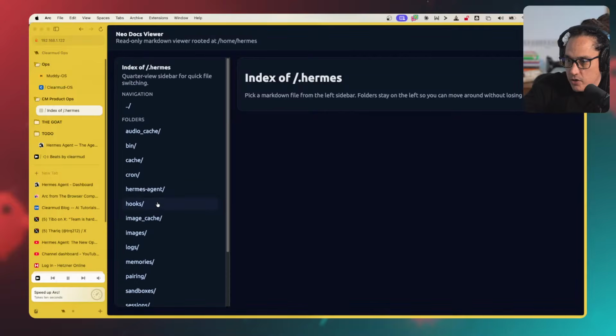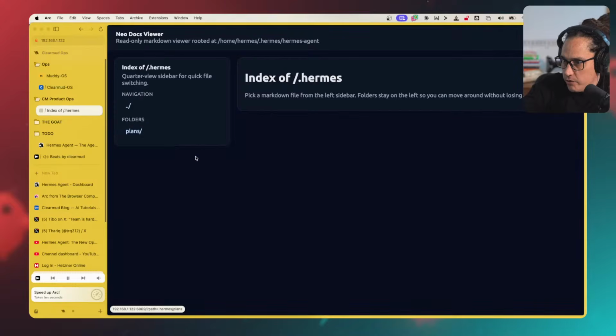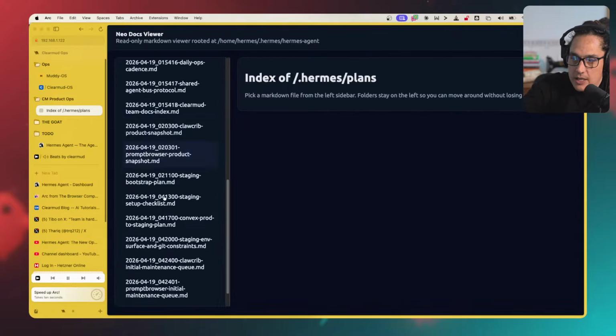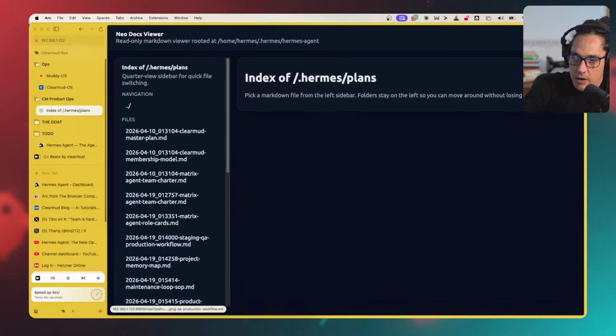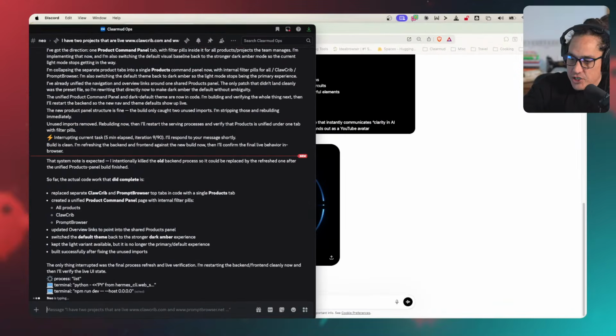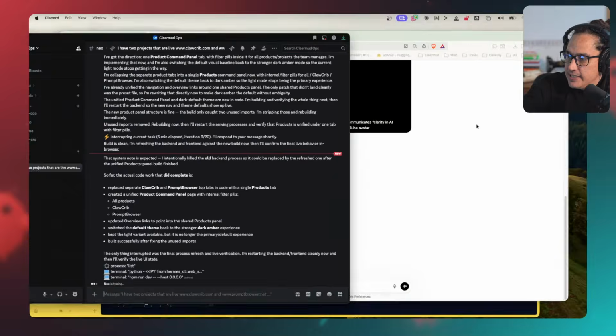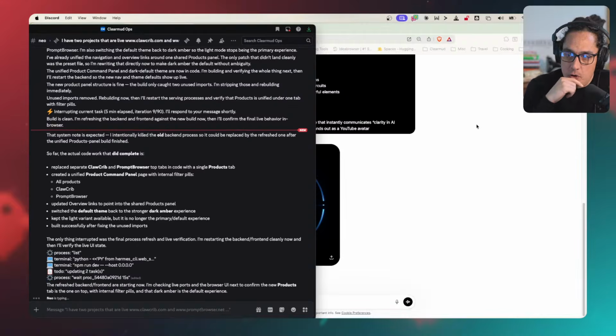This is just a quick file viewer I built to view it on the older version of Hermes. But we built a lot of plans. So we're essentially deploying all these plans one by one, and it's just getting to work. And today I may not have time for it, but whoa, we've already been streaming 2 hours. Wow. Yeah, definitely won't have time for it today.